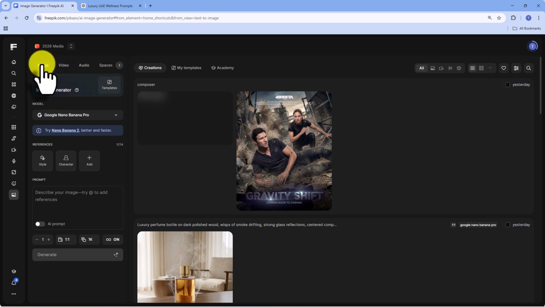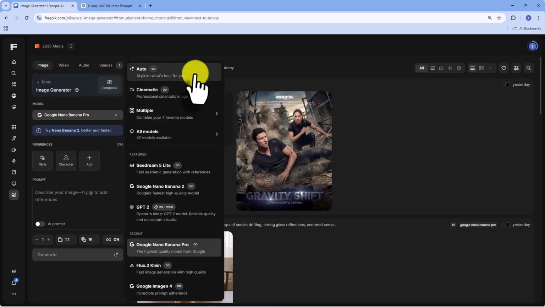But our focus in this video is the image generator and the very simple interface that FreePick is providing us with, unified across our generation, so it is easy for us to memorize and get familiar with the interface. This image has a control panel, and in this control panel you have the tool, which is image generator. There are templates accessible from here, and the model, where you choose the model you want, right?